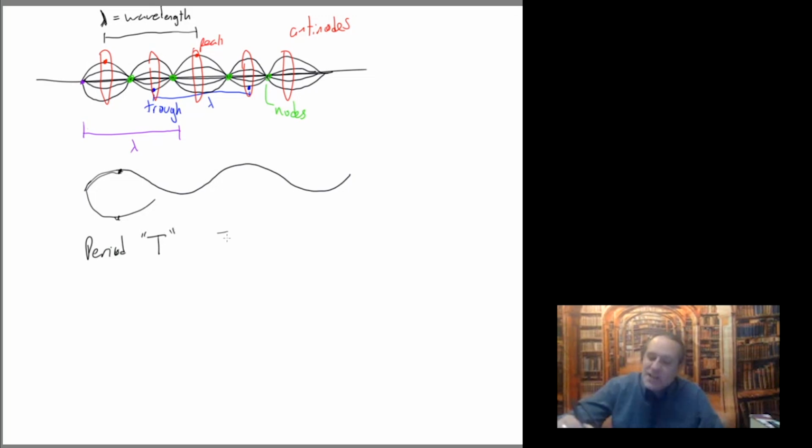The time period T is equal to 1 over the frequency. The frequency, instead of how long it takes to make one complete oscillation, is how many oscillations it makes every second. So if it takes a 60th of a second to make an oscillation, then there would be 60 oscillations per second. So it's kind of the inverse. If the period is 1/60th, then the frequency is 60. Now, the units for frequency are called hertz.